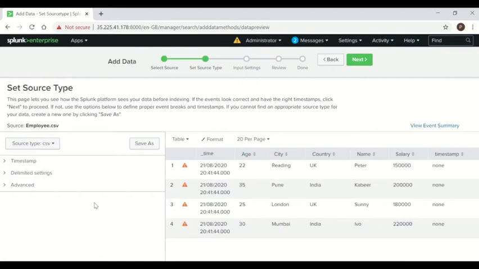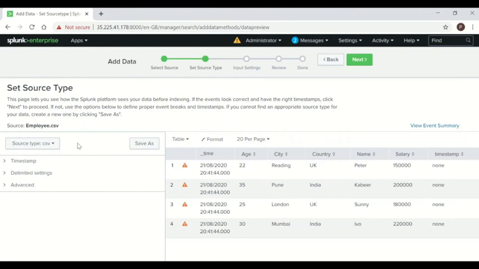It will go to the next screen where it will ask for the source type. Source type is the type of data. Suppose we have Windows servers, in this condition the source type will be Windows.